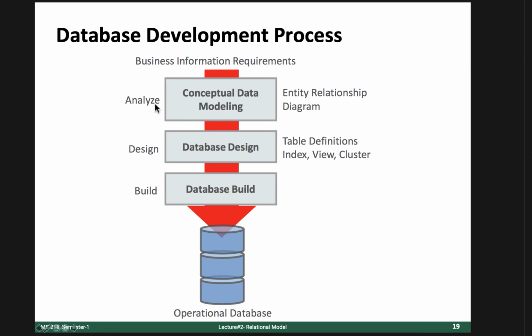Okay. So we will start in the next lecture with conceptual data modeling, and how we can design a good entity relationship diagram, right? ERD diagrams. And we are making this entity relationship diagram from business information requirements. This is what I was talking about before: from where we will get how many entities I need for this database, what would be the attributes of these entities, and what would be the relationships of these entities, right? So all of this information would come from business information requirements. Once we have business information requirements, then we will start making the ERD, or conceptual data modeling.